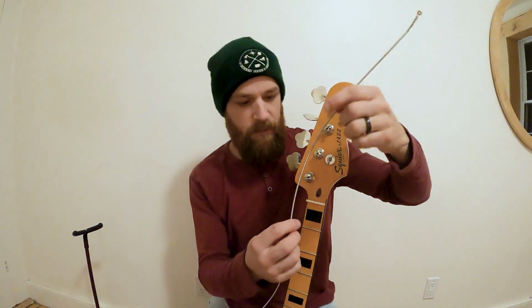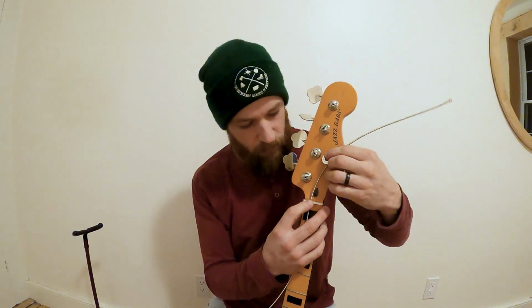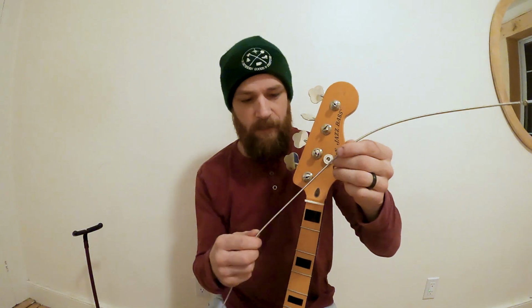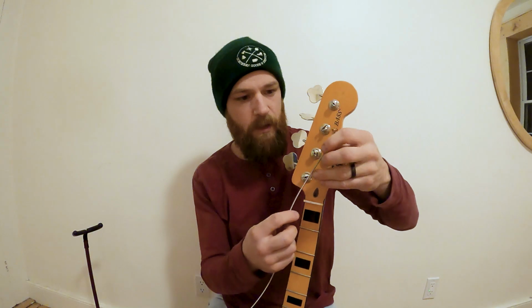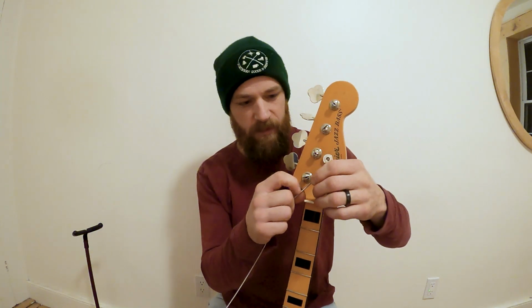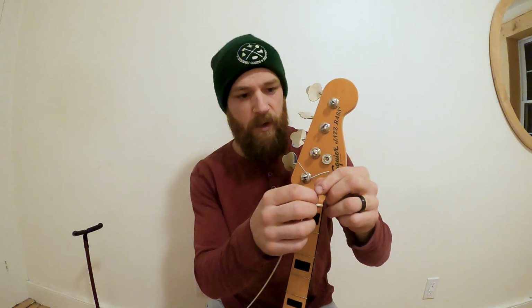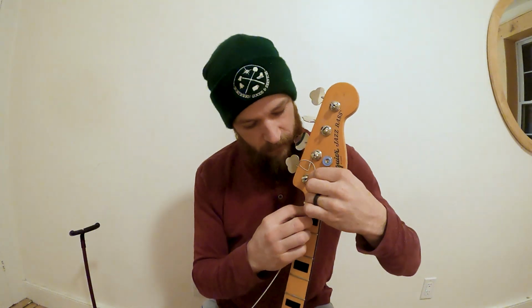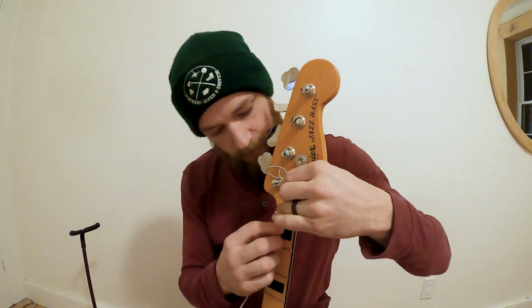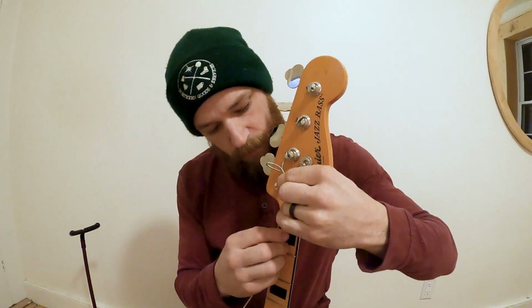So for instance, I got my old E string here and that's going to be going in obviously where the A string was. So what I like to do, just taking my old string, you can do it with your new strings as well. I'd rather just use the old strings just in case you get a bit of gunk in here. I will take the string at the top of the string, so this part here that's up past the nut, and we're just going to lightly rub this up and down in the nut here just to widen it. Just be gentle, you don't want to go too deep.